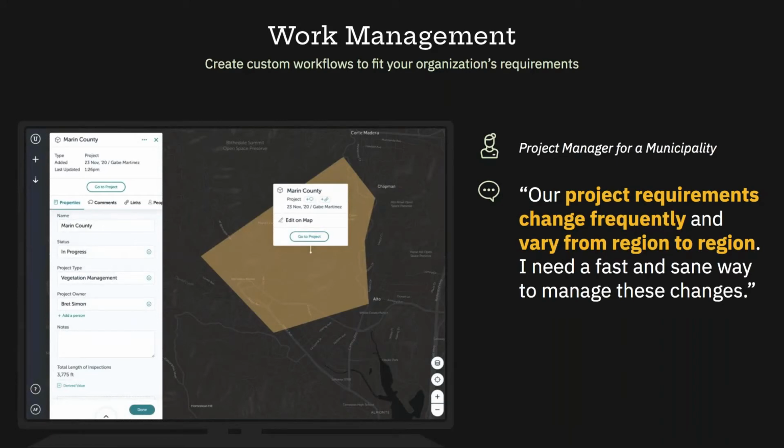Another lesson learned from our partners is that one size or one shape does not fit all projects. Even within the same department, with the same teams, doing the same type of work, documentation requirements may vary regionally or change quarterly. Now, sure, a square peg can possibly be forced into a round hole, but when you are responsible for making sure that the right people are on the right tasks and have the right tools to gather the right data, you need flexible workflows that are fast and frictionless.